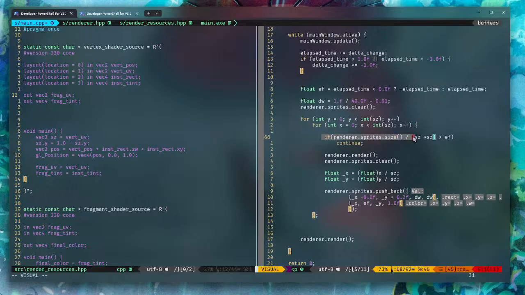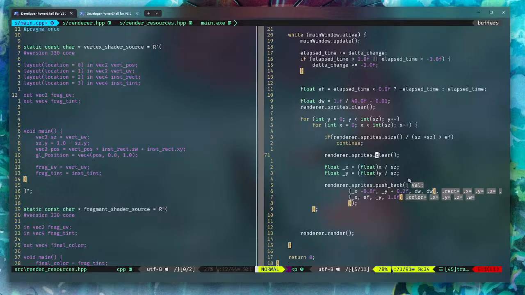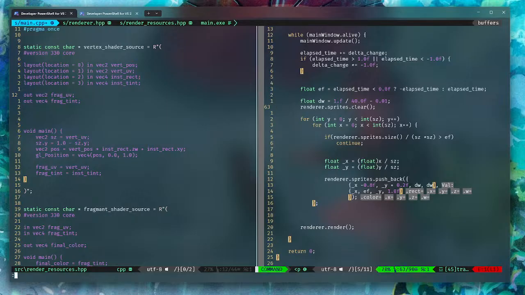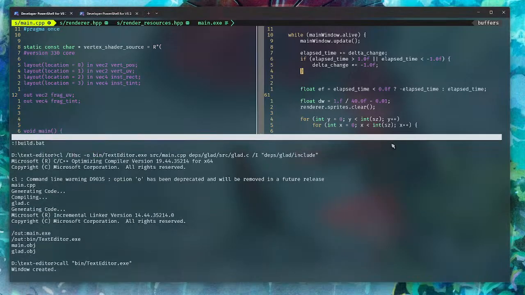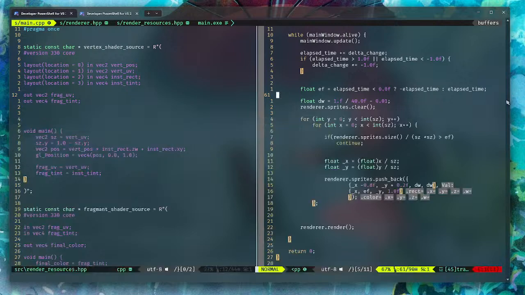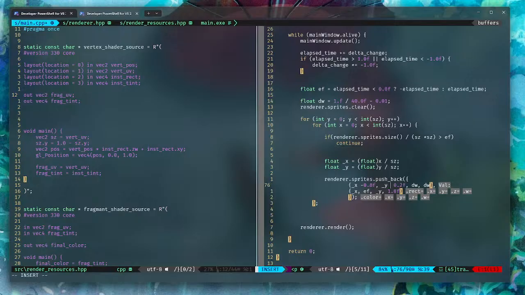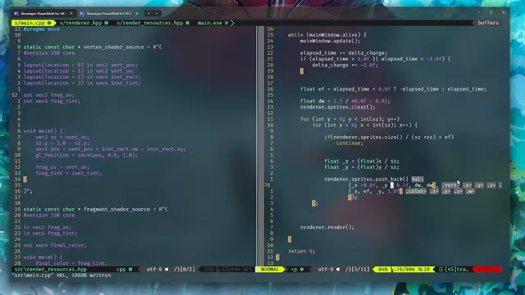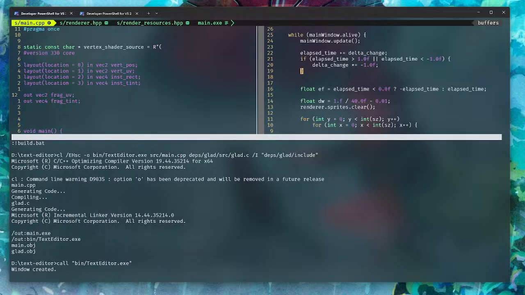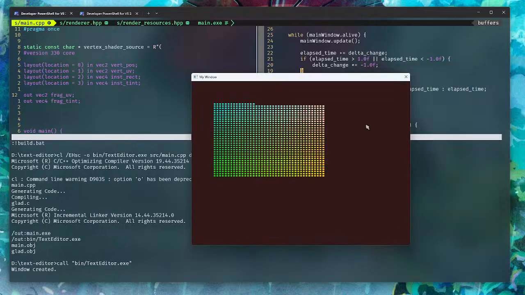So if, like, we don't render obviously, and we don't clear sprites here, we just continue. Copilot, right? So yeah, let's just do this minus, right? And now we'll get something like this.